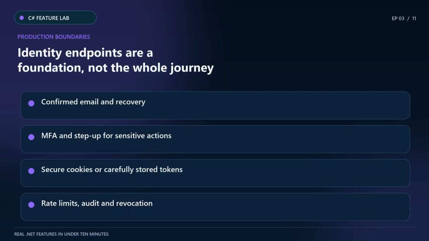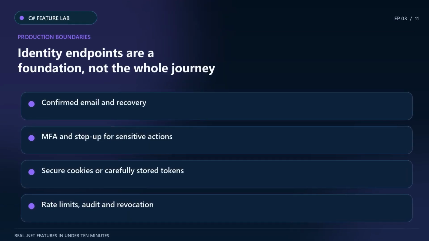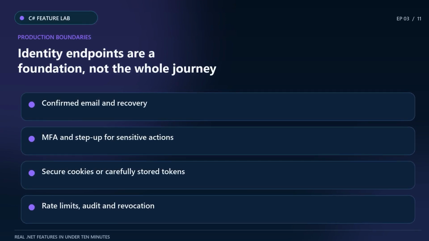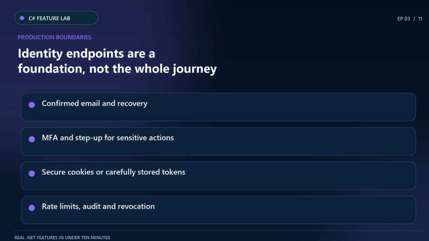The built-in endpoints remove dangerous reinvention, but production authentication still needs product decisions. Confirm email before trusting an address. Provide recovery without revealing whether an account exists. Use multi-factor or fresh step-up authentication for sensitive changes. Browser applications often prefer secure, HTTP-only, same-site cookies so JavaScript cannot read the session token.